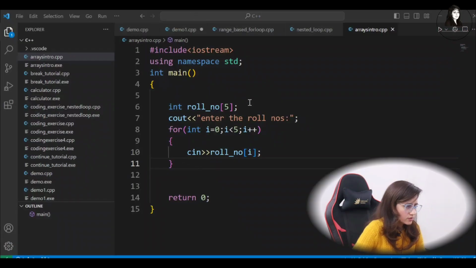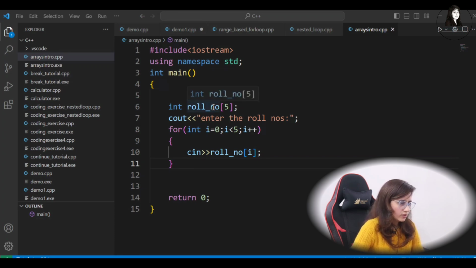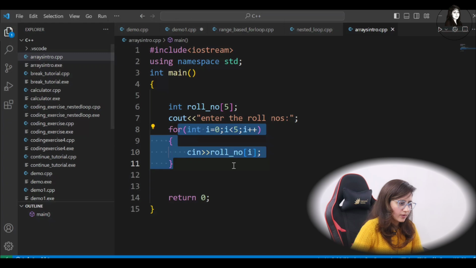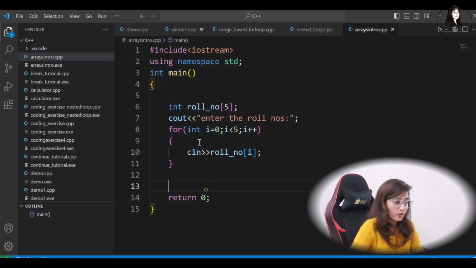Okay, we discussed in the previous video how to declare an array and how to initialize the array at runtime. See, we have taken a loop. You can take a for loop, while loop, or any loop. I have taken a for loop to initialize the array because we want to enter 5 elements from the user. We are going to ask for 5 elements, so obviously we will repeat: enter first element, enter second element, enter third element, fourth element, fifth element. So we are repeating here, and that is why we are using a loop.